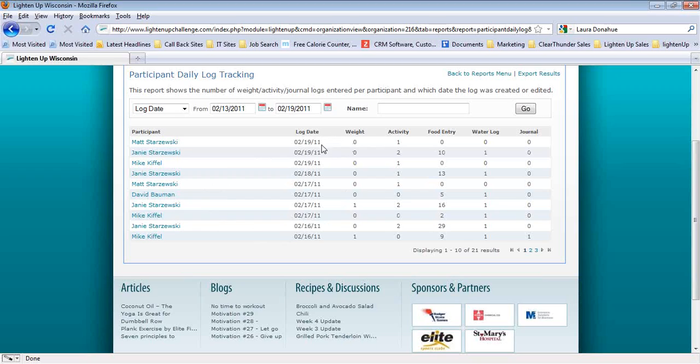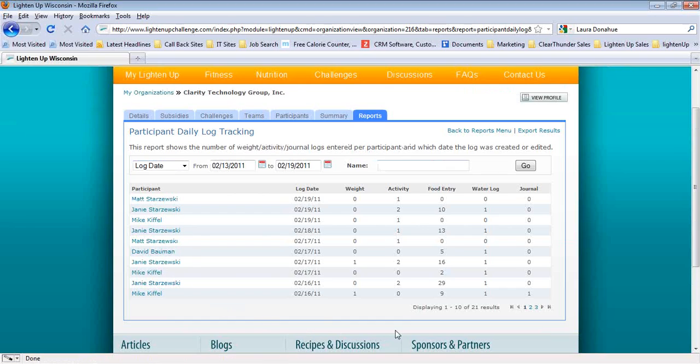So in this case on the 19th, 3 of our users recorded activities. And again, there's the 18th, 17th, and the 17th, 4 of our people recorded activities. And then it shows you how many, so it summarizes the total of how many entries they put in those areas. In some cases like weight, we only allow 1 entry anyways, so it'll only show once. Same thing for some of the other ones like water log, it will only show once. Even though they might have 8 cups of water, it's only going to show that they recorded water entries.